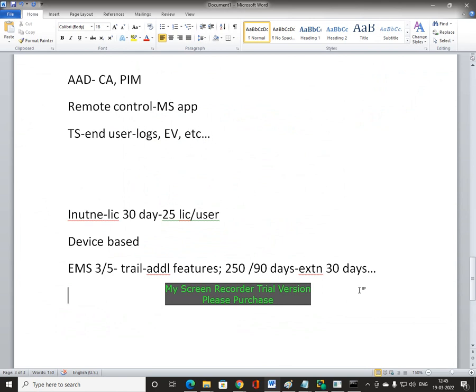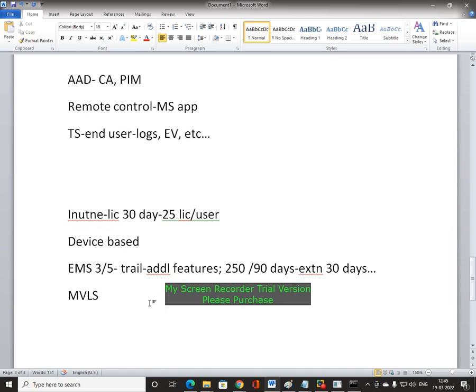Okay, as far as training part is concerned, in real time, obviously your company will buy licenses in bulk. So companies will go with MVLS, Microsoft Volume Licensing Statement, and they will buy licenses in bulk. Depending upon how many employees will use Intune, that many licenses your company will buy in bulk.